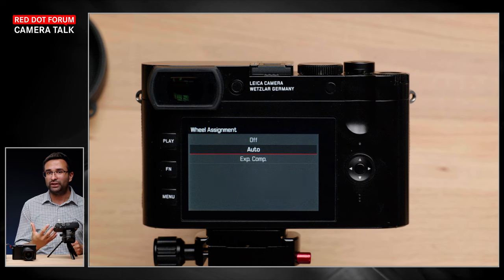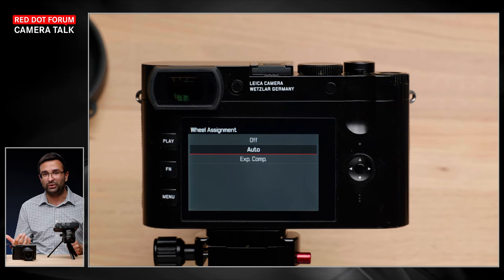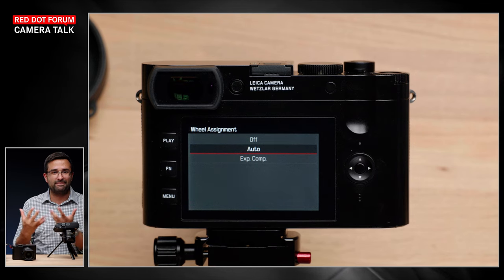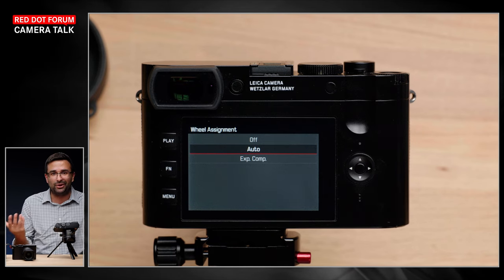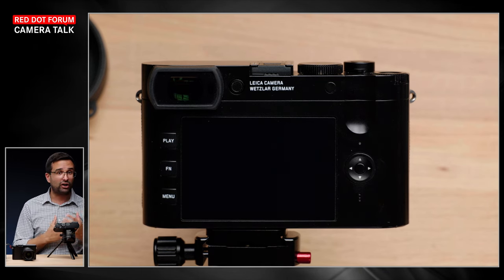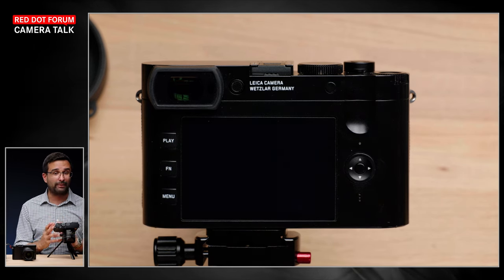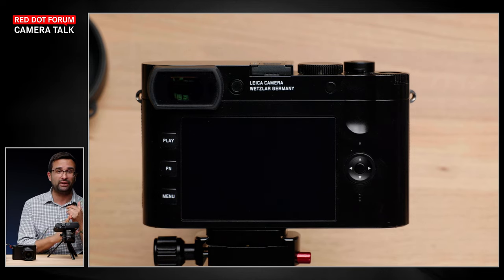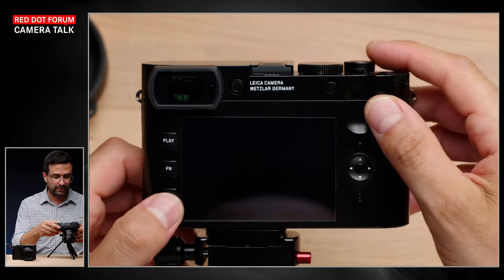Personally, I'm really only using aperture priority mode or manual mode. I'm not going to need exposure compensation in manual mode because I'll just change my aperture or shutter speed or ISO accordingly. I'm not going to need compensation. So I keep it on auto because I know that I'm going to want to have access to those more granular shutter speed selections in shutter priority or in manual mode. I'll show you real quick how that works.